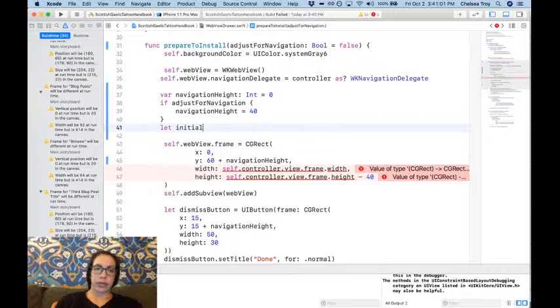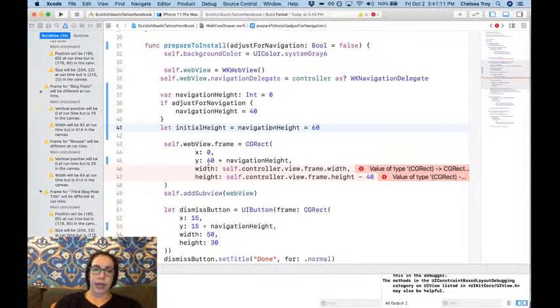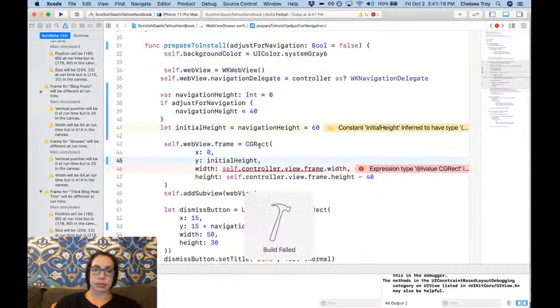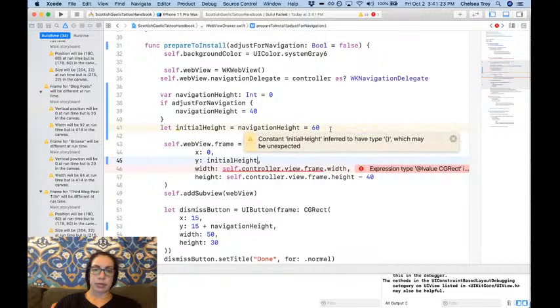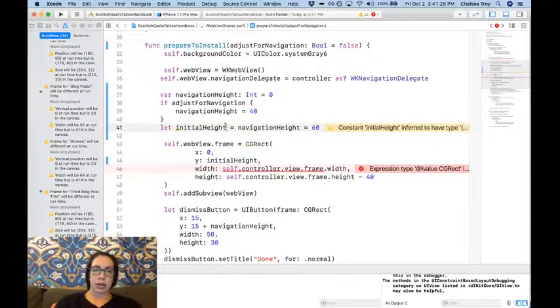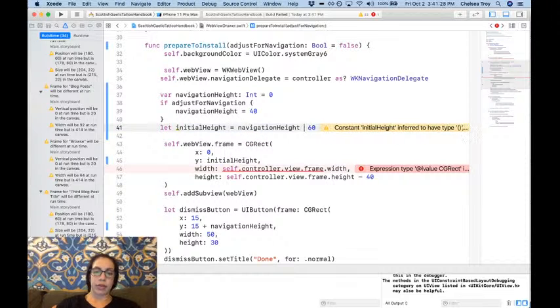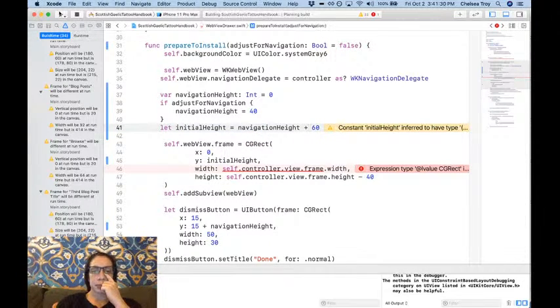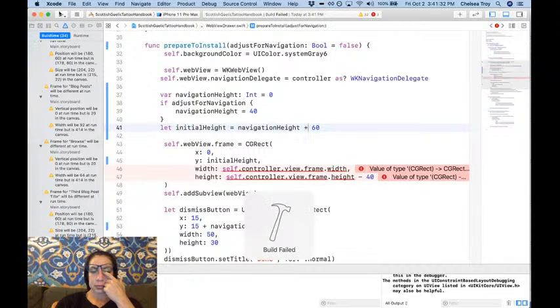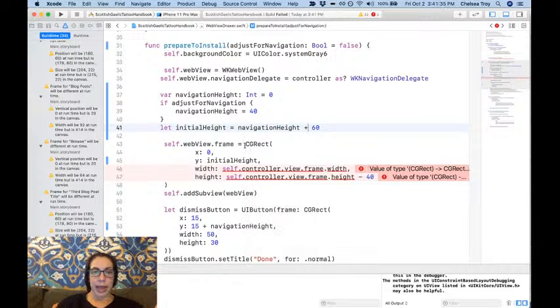Fine, let initial height, so if we do that and then we call this initial height, then what? It's not happy. Oh, let initial height equal navigation height plus 60. What is happening?